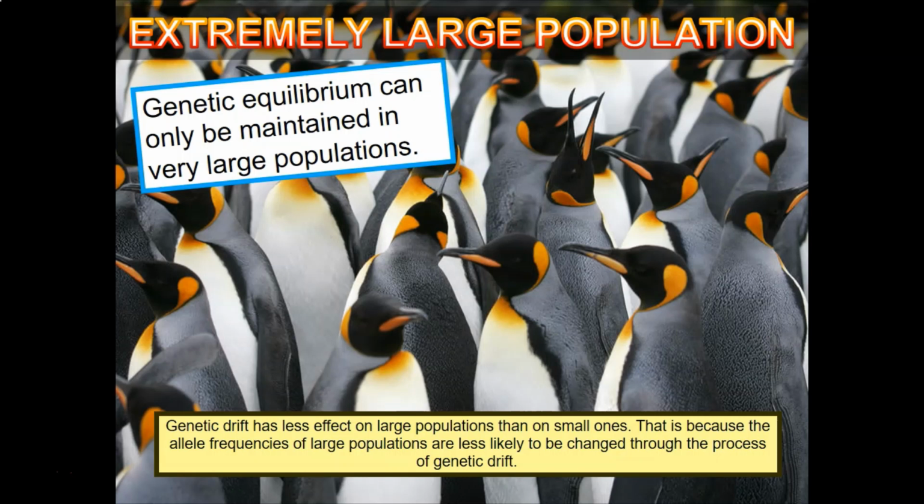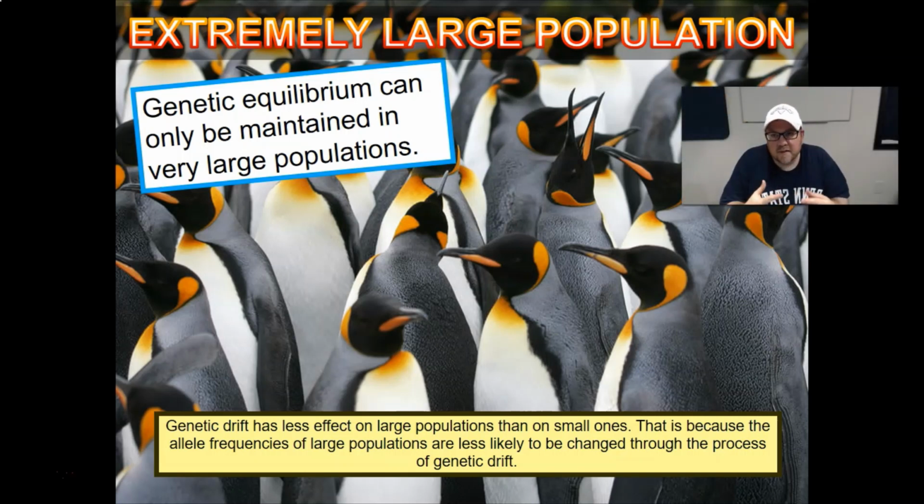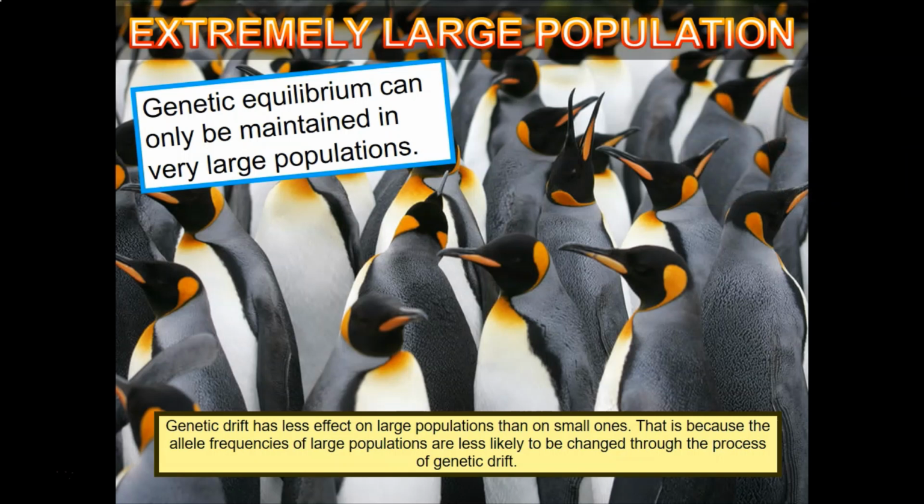This one is very, very important: you have to have an extremely large population. We haven't really gotten into genetic drift yet, but basically all this says is chance plays a role in evolution if the population is very tiny. But if you have a gigantic population, then chance is mitigated to an extent. So for Hardy Weinberg's theorem to be correct and evolution to be shut down, you would need a very, very large population to keep that equilibrium going.